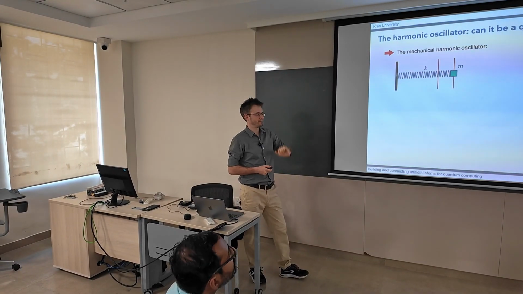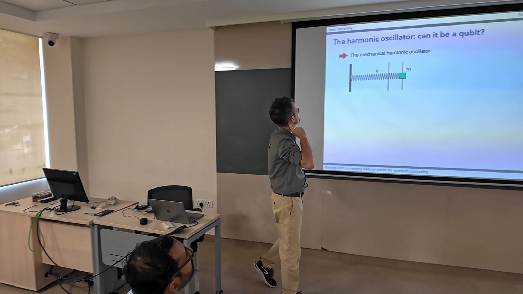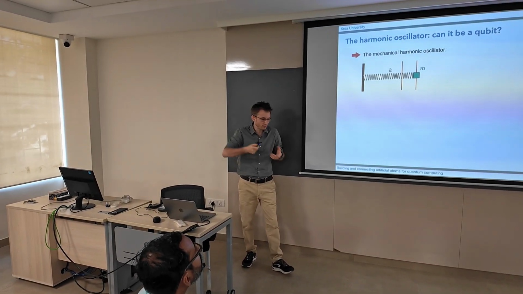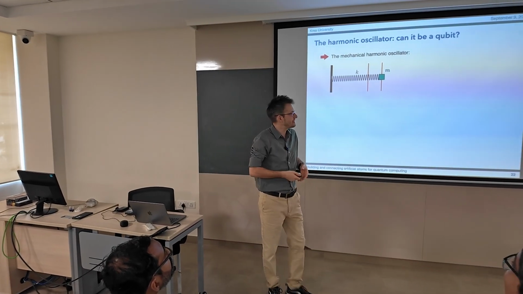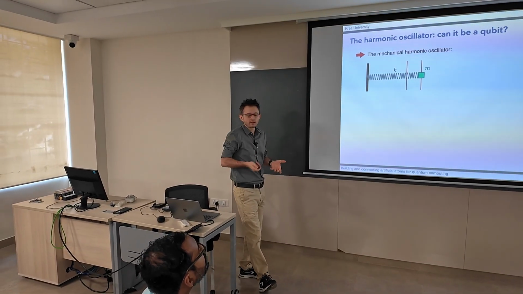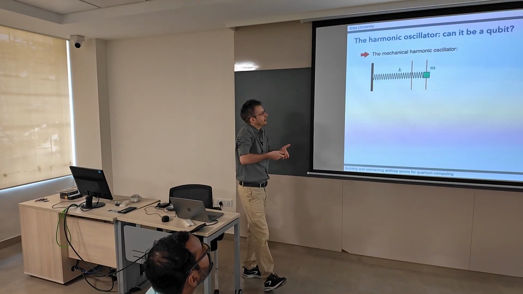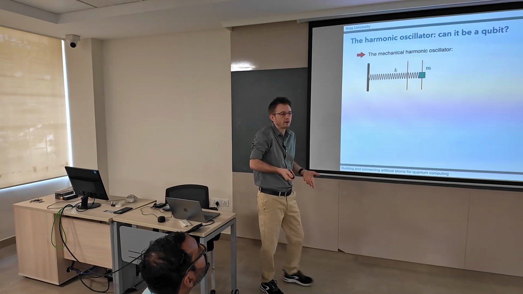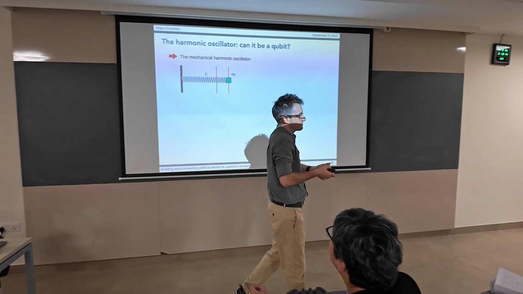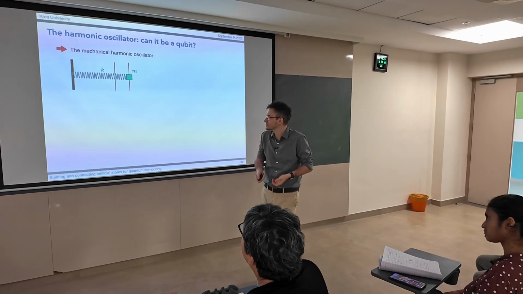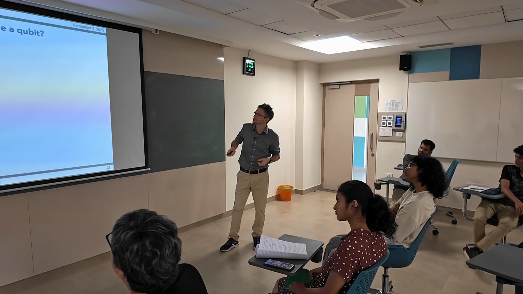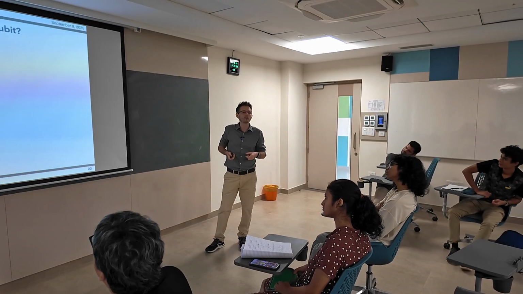Okay. So we want a different kind of qubit. Now, before telling you exactly what the qubit is, the question is, what kind of system do we need to make a qubit? Can a harmonic oscillator be a qubit? Why a harmonic oscillator? Because it's the most ubiquitous kind of system in the universe, mostly, or one could say. And what's a harmonic oscillator? It's like a mass on a spring.